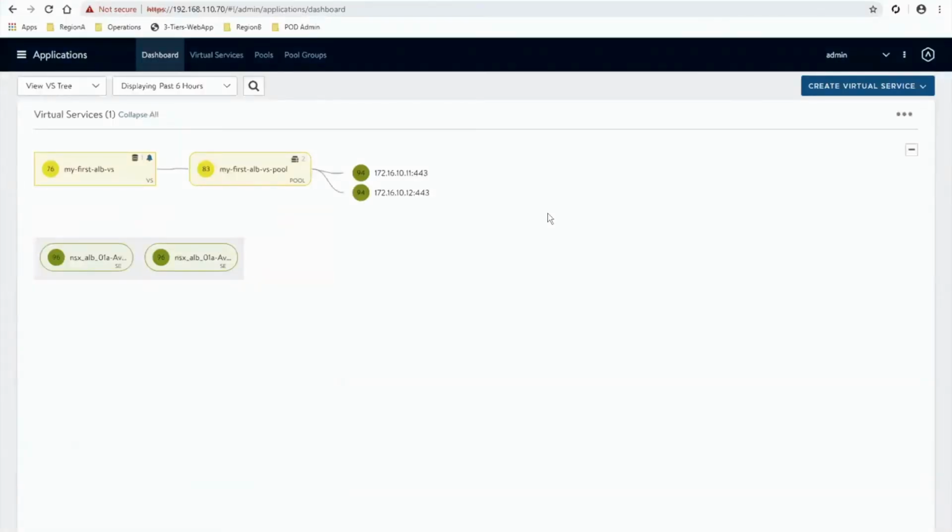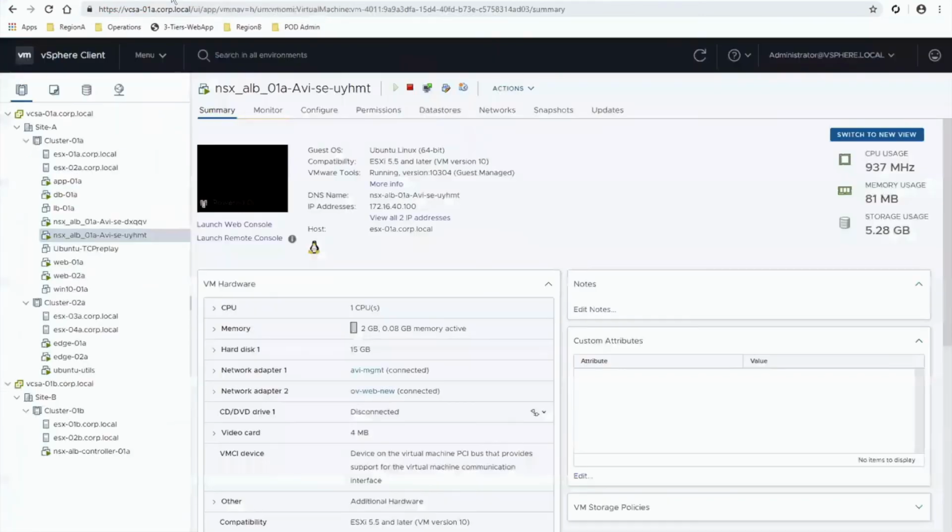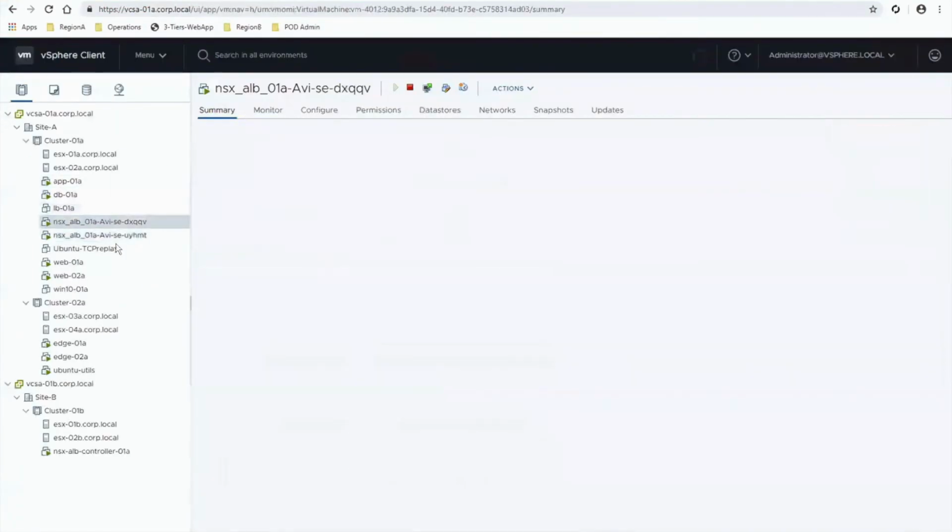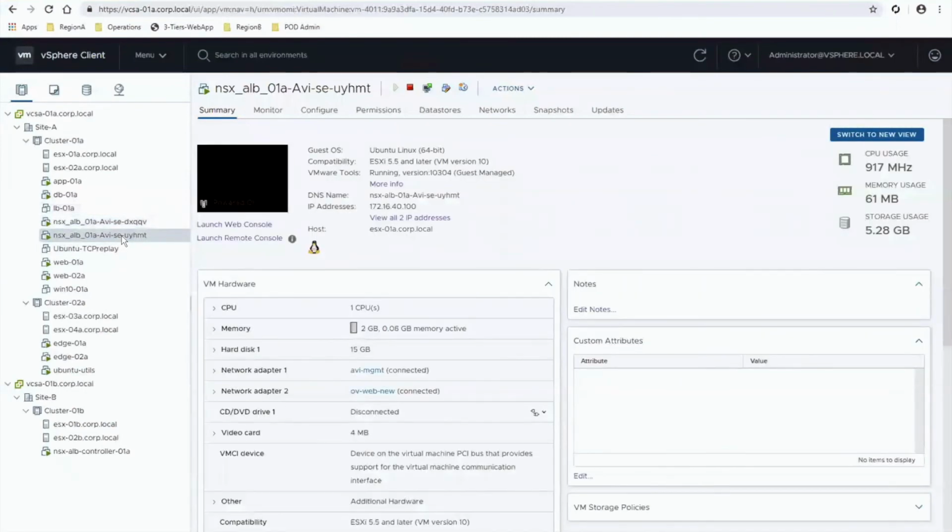So basically, what happens when you configure a VIP in Avi after you've set up the system and done all the integrations is that Avi automatically deploys these 2 service engines, right? Again, a service engine is the data plane. So I can even show you in my vCenter. These service engines are automatically deployed by Avi. In fact, on the back end, what happens is the controller uploads the OVA to a content library, and then will automatically deploy service engines.